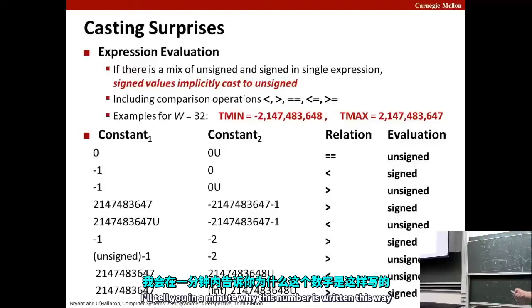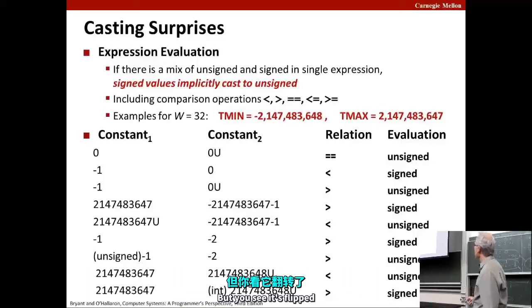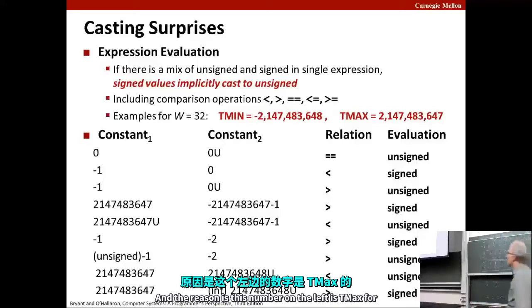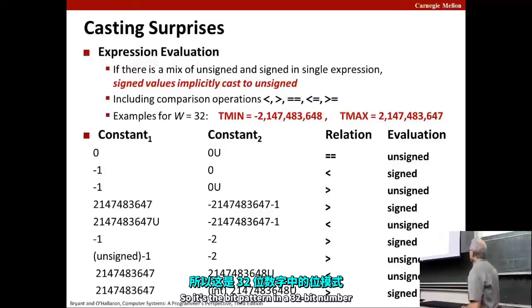I'll tell you in a minute why this number is written this way. The next one is the same pair of numbers, but you see it's flipped. The reason is that this number on the left is T max, so it's the bit pattern in a 32-bit number.